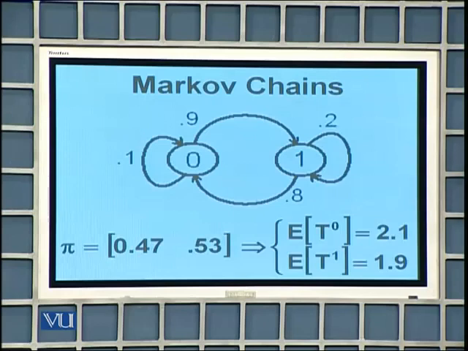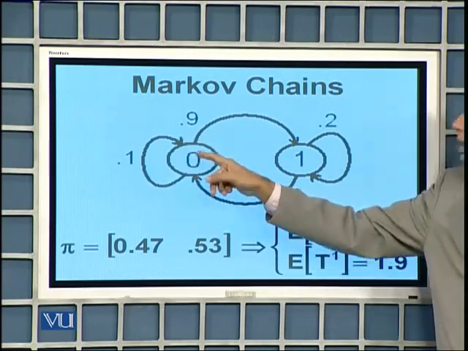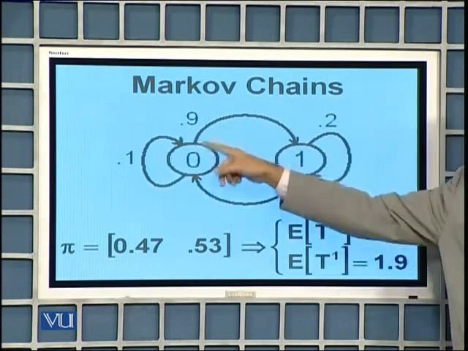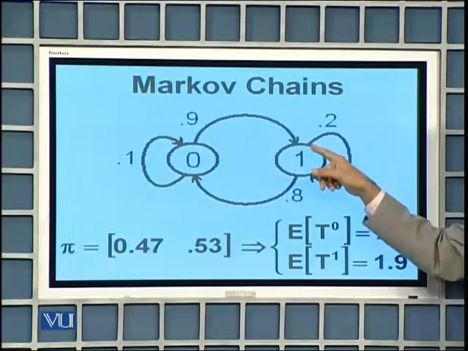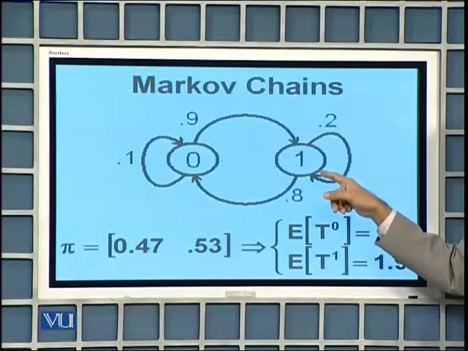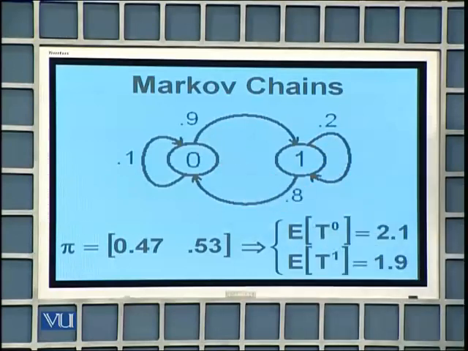So the average value of all these return times, which could be 1 in this case, or it could be 2 if you just go there and come back, or it could be 3 if you go there, spend one more sampling instance there and then come back. So all these return times of 1, 2, 3 will give you an average value of 2.1.